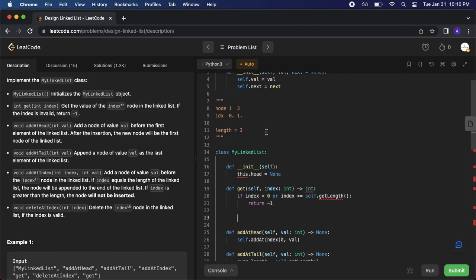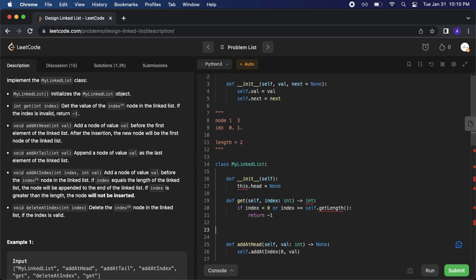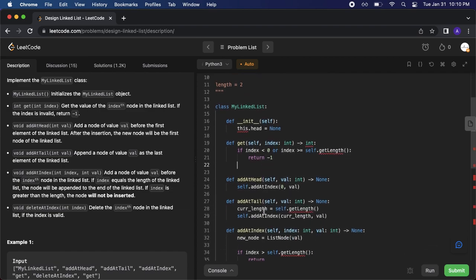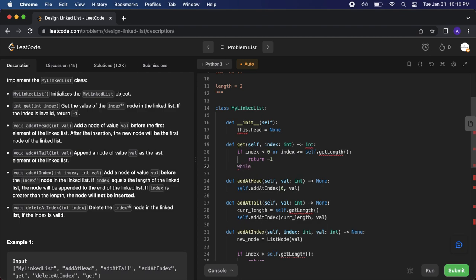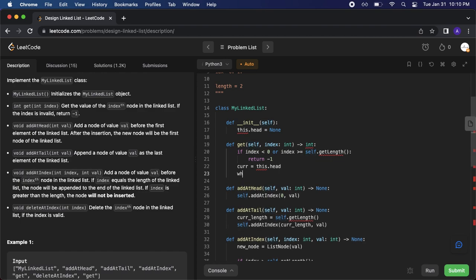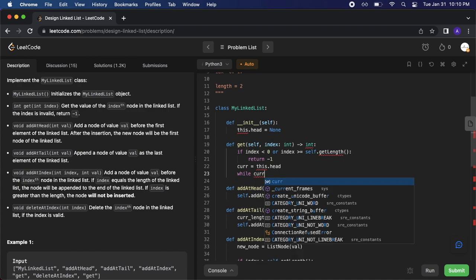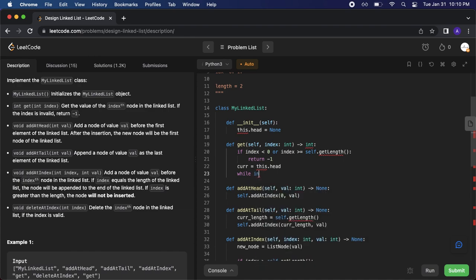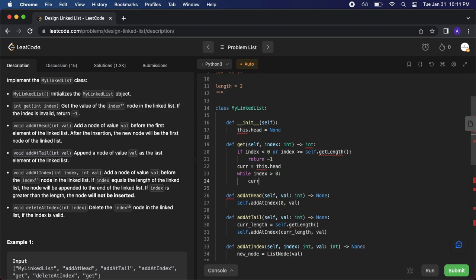So now how do we get the node that we want? Well, similar to how we iterated on the bottom, we can say cur equals just the head, and while index is greater than 0, I'm going to say cur equals cur.next.